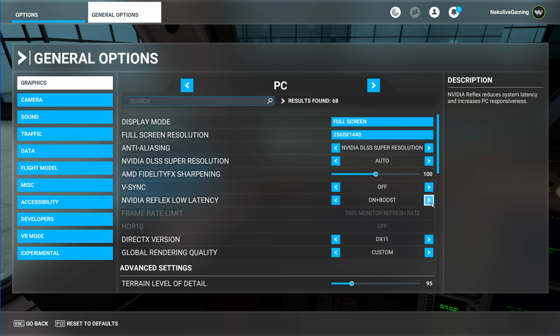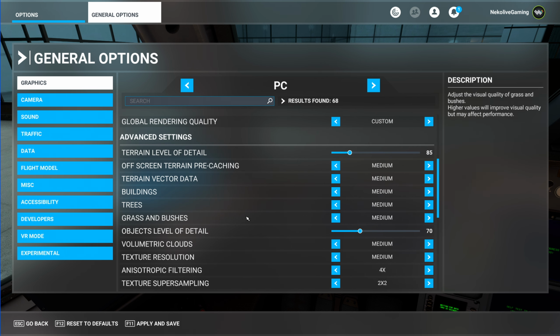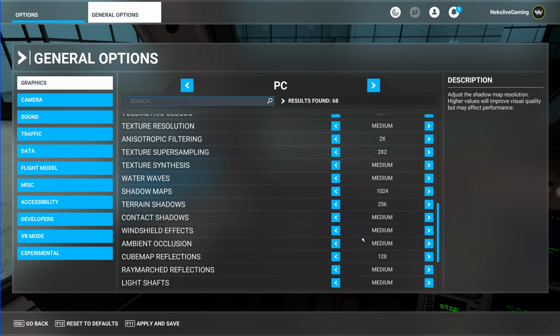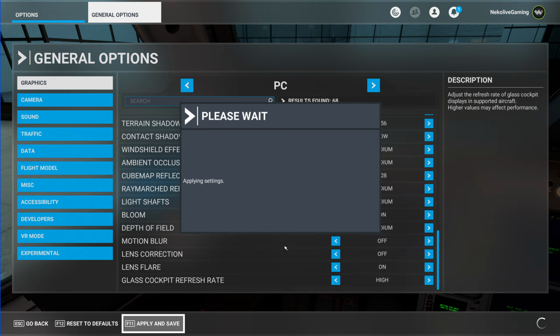V-sync off. So we're gonna put her to balanced. And then we're gonna turn down buildings to low, off-screen render cache, terrain vector, radar, sure. Objects, turn her a little more down. You can go down to 2. Texture supersampling, sure. Volumetric clouds, texture resolution can stay at medium. Contact shadows can go to low. Windshield effects can stay. Ambient effects can stay. And let's just try that.